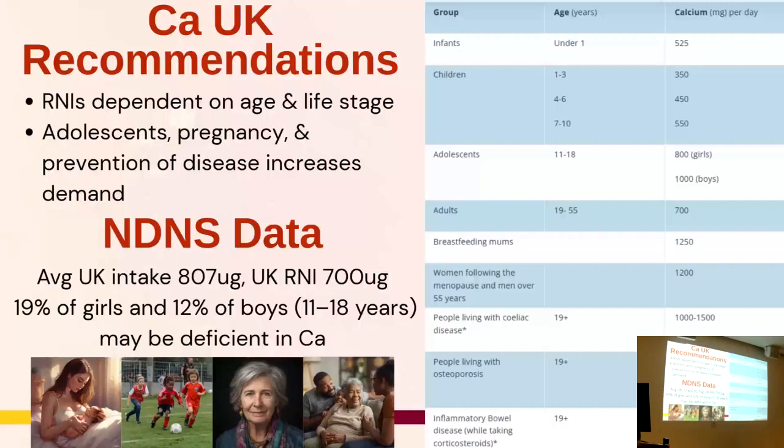So if you're lactating, if you're growing, if you're approaching menopause, if you're high risk for osteoporosis, if you've got bowel diseases where absorption might be compromised, it makes sense to have a higher intake, and that's what the UK recommendations are, okay? So your intake changes depending on your life stage. Children growing, teenagers need more calcium than adults who have reached their peak growth already.